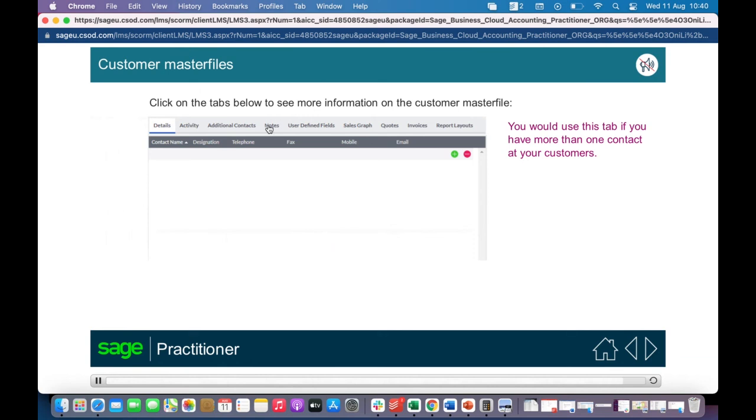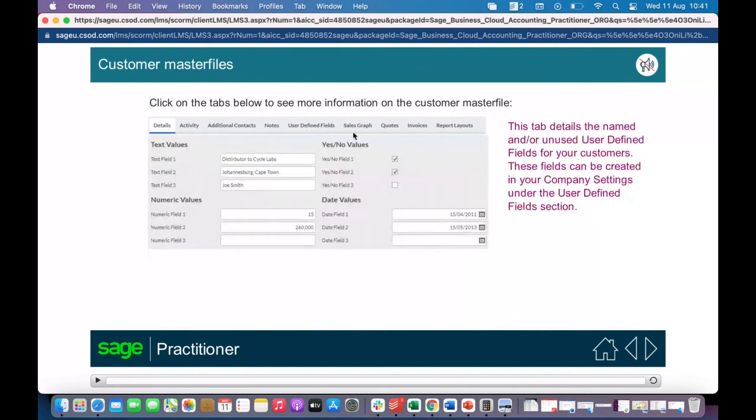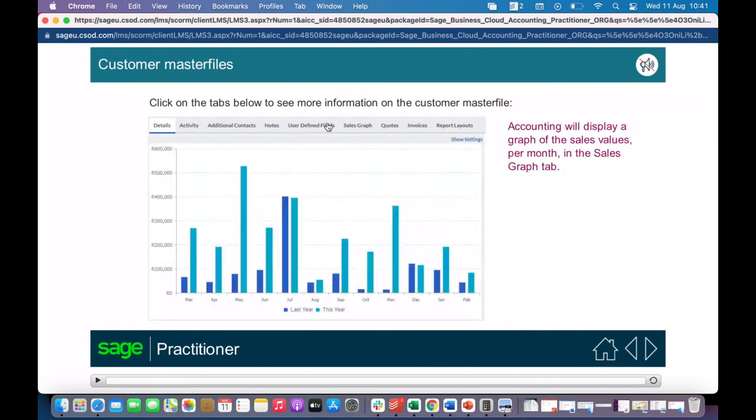Then notes, okay, if there's anything pertaining to this customer that we'd like to record, we can make some notes, even just for the benefit of whoever deals with them next. We can also leave some notes for them. Then we spoke about user-defined fields, so I won't get back into that again.